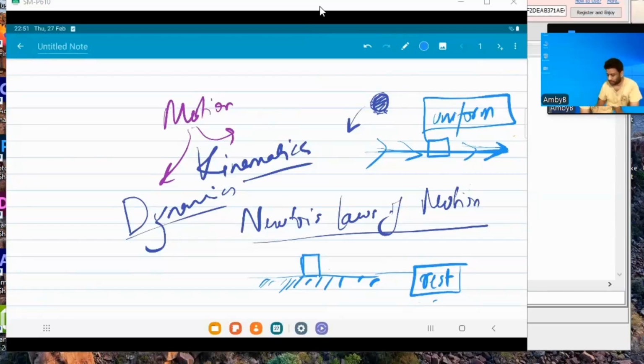Now, geometrically speaking, you can say that x is not a function of t here. Here you can say that x is a function of t. Why? Because the position is changing with time uniformly. So x is equal to what? 2 meters per second it is moving, so x equals 2t. The speed, x by t, is 2. So here x of t is 2t. I might have made a mistake before. So x is equal to 2t here, and here x is equal to a constant.